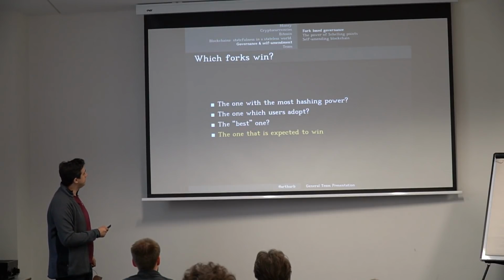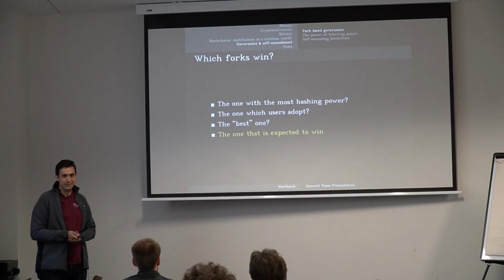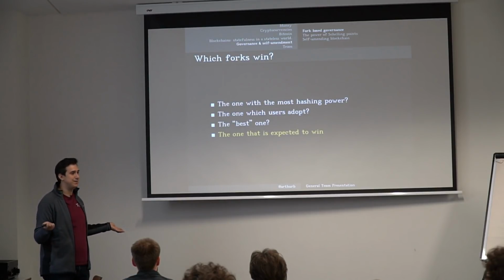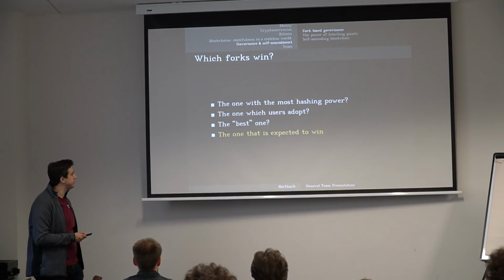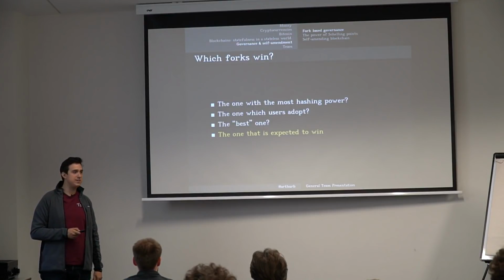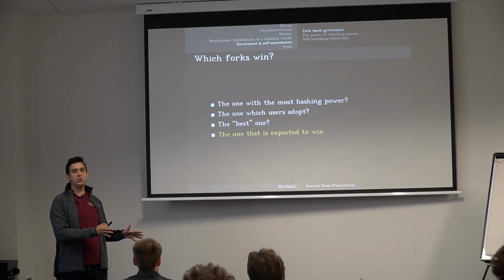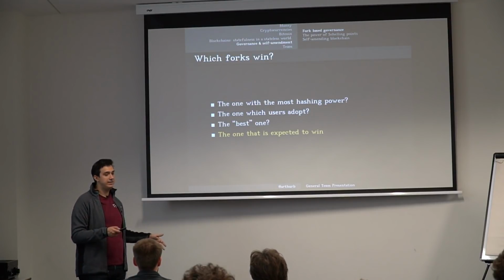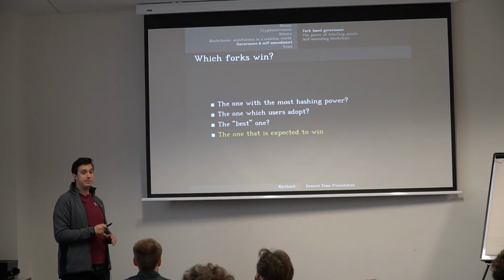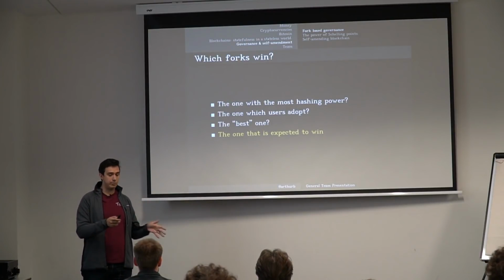Is this going to be the best one? I once read that Bitcoin didn't need governance because in Bitcoin we just take the best technological solution available and that's it. And of course that doesn't tell you who decides which one is the best one. That's a problem. You're just pushing the buck. And I argue that the fork that wins is the one that is expected to win. Because of this money aspect, which is very circular, people are going to think, okay, what do people think the winner is going to be? And this is the one they're going to value. And so I should value the winner. It doesn't really matter if one is technologically better than the other. Really what matters is what people are going to adopt. And that's completely circular. Everyone, in fact, could be thinking the same thing. Everyone could be thinking, well, this version is worse than the other, but I'm going to pick this one because it's the most natural one and everyone's going to agree to that.